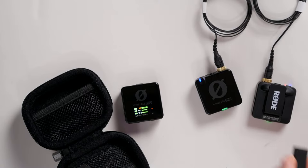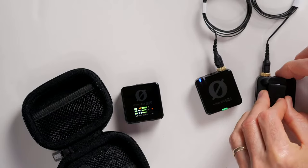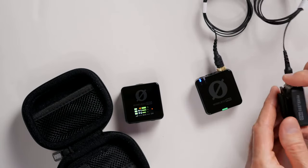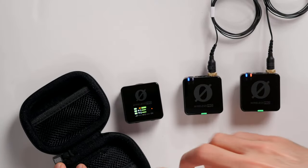And then what you can do is use this magnet to mount it. So you can put the magnet underneath the clothing and it will attach to that, which is nice. So two of those, one for each.